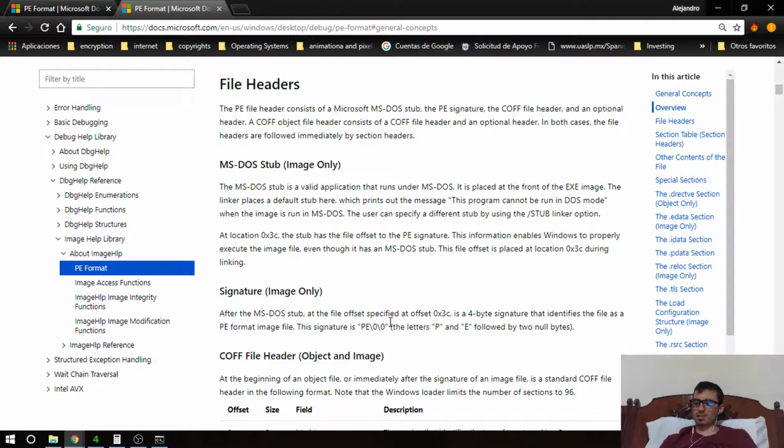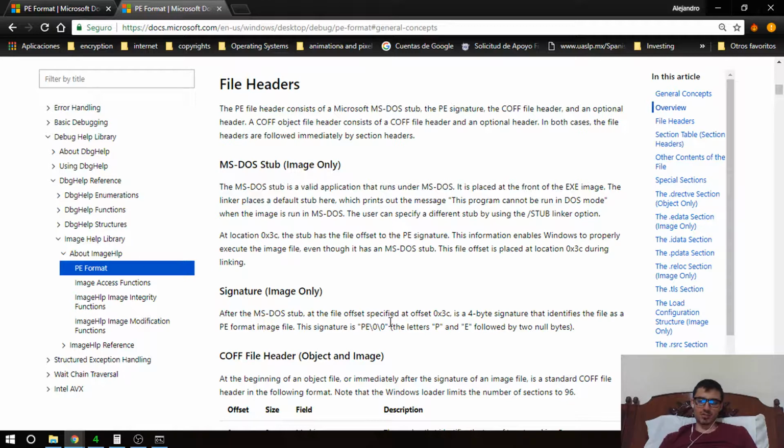Okay, and after the file headers, we have section headers. Probably they have their reasons for having this program in front of the file header.